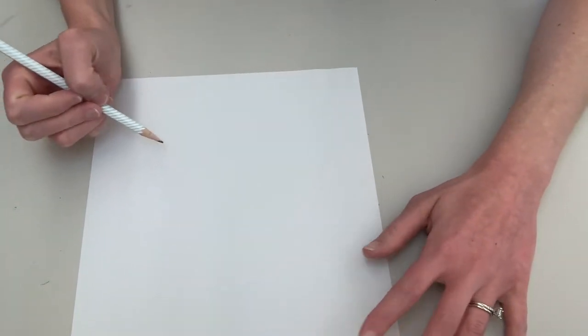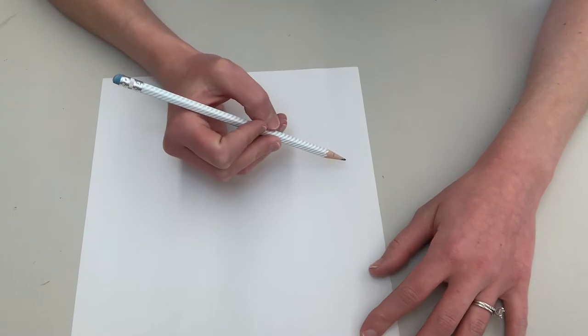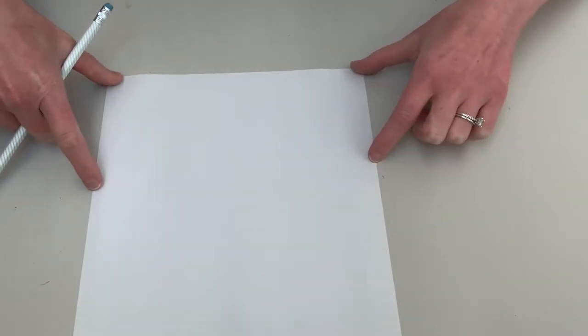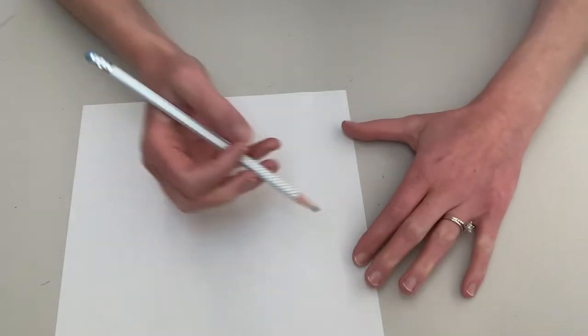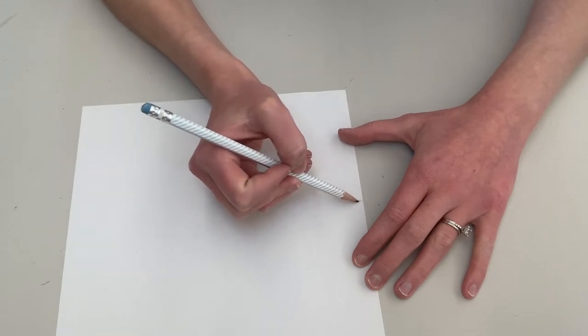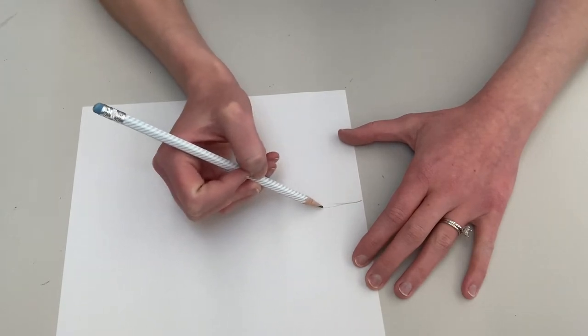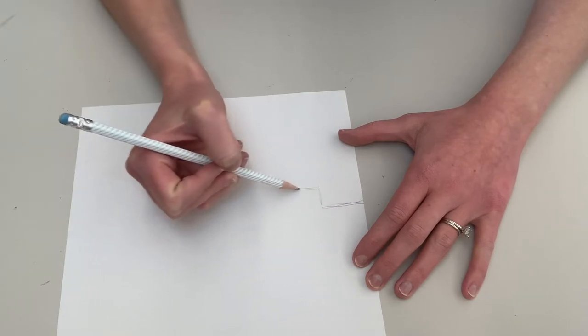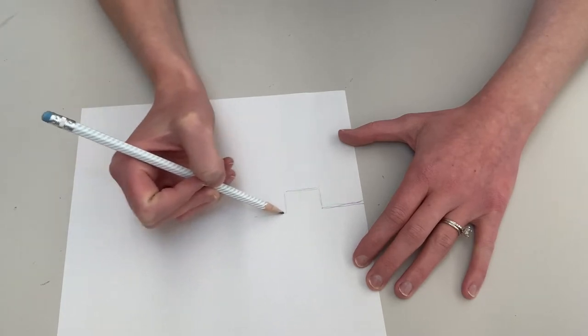So we're gonna do that piece here. Make it fairly tall. It doesn't have to be huge, but maybe a decent chunk, maybe like a quarter of your paper. We'll do our castle. Depending on how you want to do your wall, I'm gonna do kind of a traditional castle wall here.